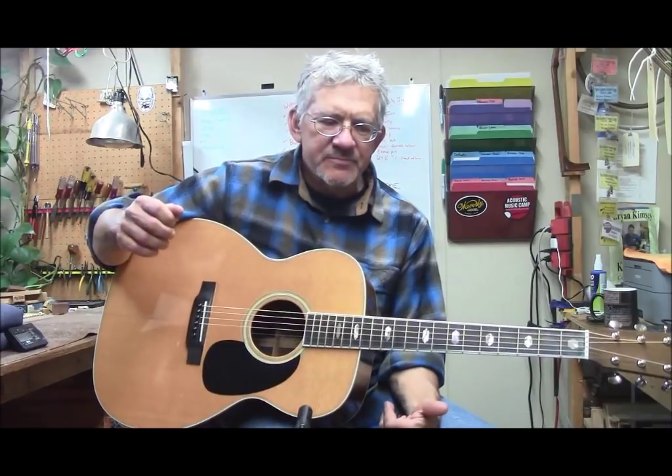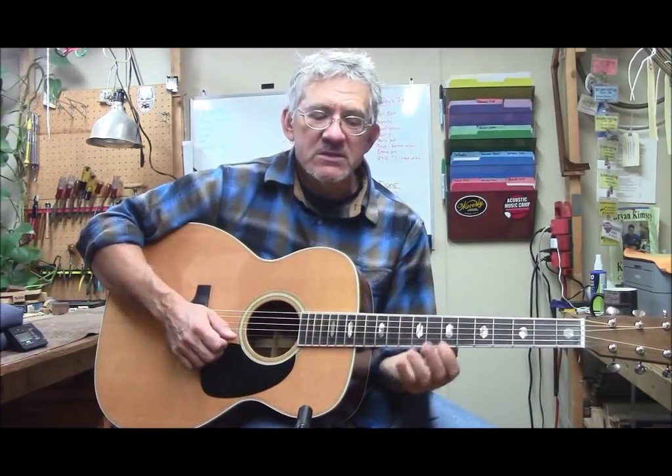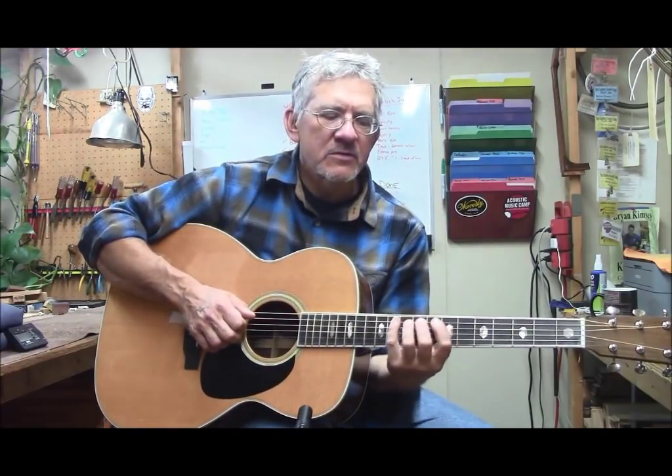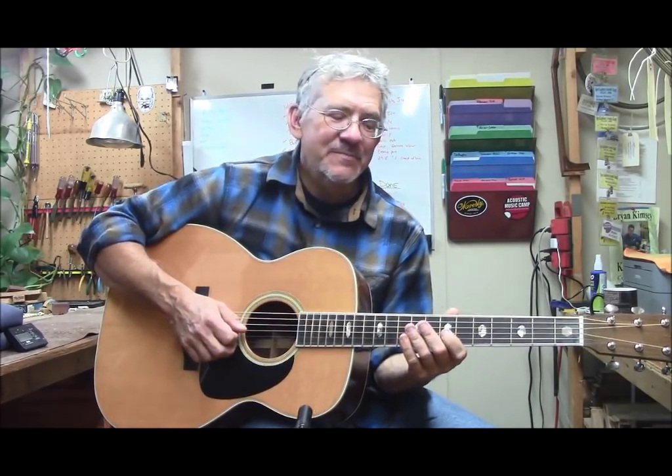Sitting here playing the guitar, the bass is tremendous on this thing. It's got a powerful, powerful bass. And at the same time, I'm surprised at how much treble I'm getting out of it. For the size of the body and everything, and the amount of bass, it's not a dull guitar at all. Doesn't seem dull to me. Seems like it's got quite a bit of treble. I suppose, you know, if you got nitpicky up in here in these notes. I don't know, though. You know, that sounds pretty good.